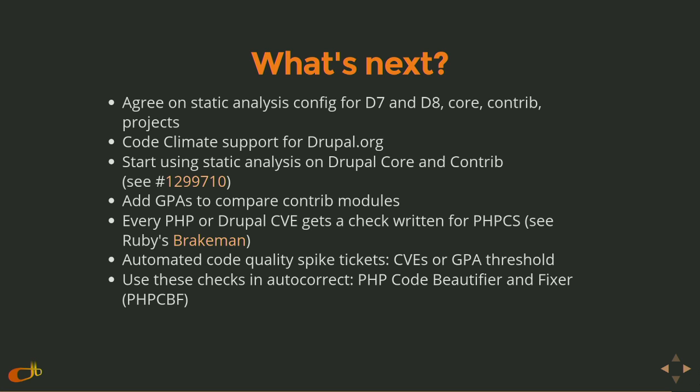PHP Storm uses PHP Code Beautifier and Fixer. Basically what it does is it takes those very same static analysis checks, and in the checks there's a way to say, okay, here's the check, and here's how you fix it. So what's kind of cool, imagine down the road, not only could we generate a security vulnerability sniff that goes out and analyzes all of core, all of contrib, all Drupal projects everywhere, but it also says, here's how you change it. We could do that.